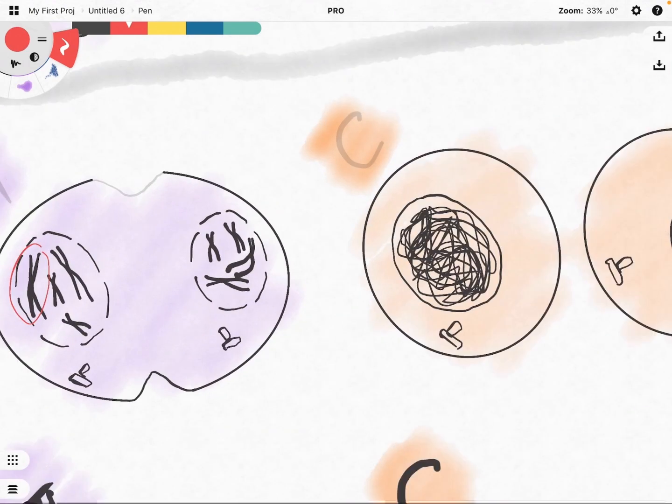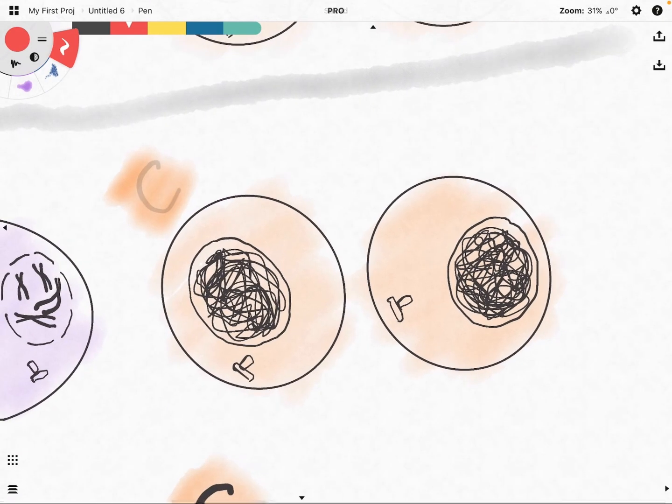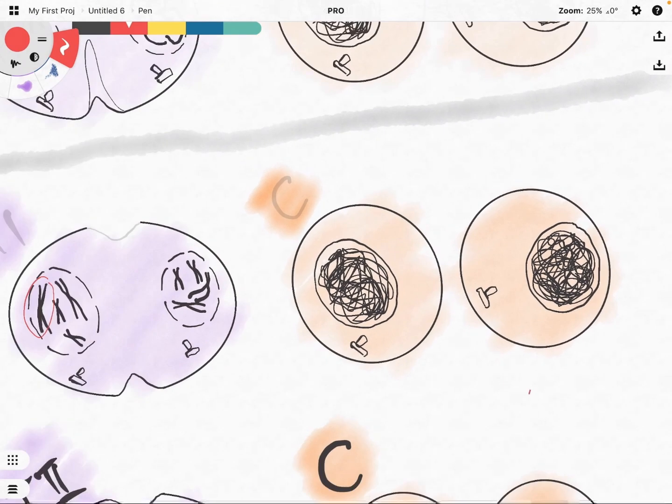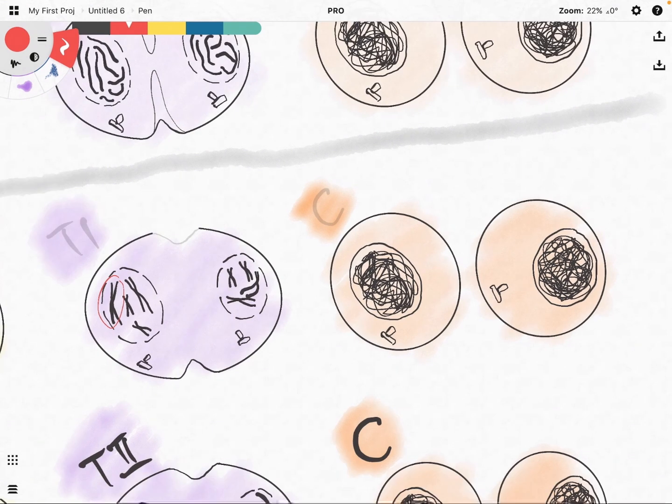However, cytokinesis will definitely still take place. At the end of cytokinesis, we will end up with 2 daughter cells. However, this time, each daughter cell contains a haploid number of chromosomes, or just one set of chromosomes, whereas the daughter cells of mitosis contain a diploid number of chromosomes. Another way to look at it is that each daughter cell now contains just one of each pair of homologous chromosomes. The other homologous chromosome of the pair is found in the other cell.